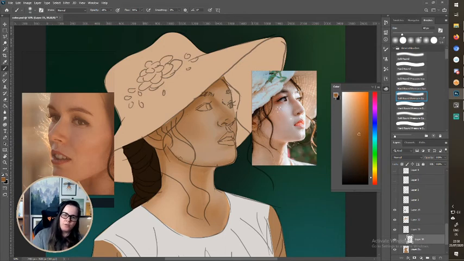I can work on this forever to get it just right. Every little stroke is making a teeny tiny difference. I could work on this all day long. Probably several days if I really wanted to.